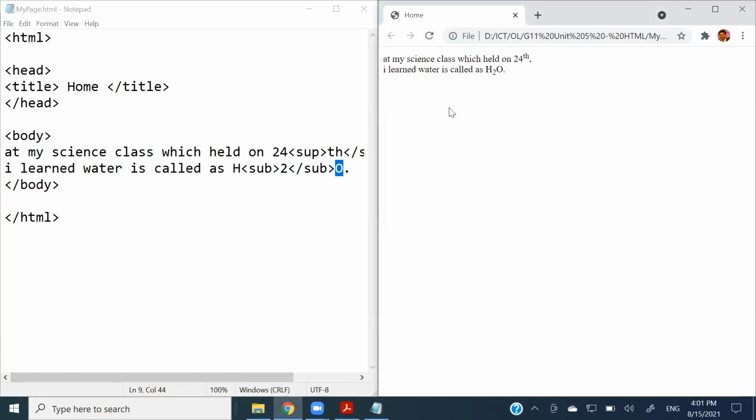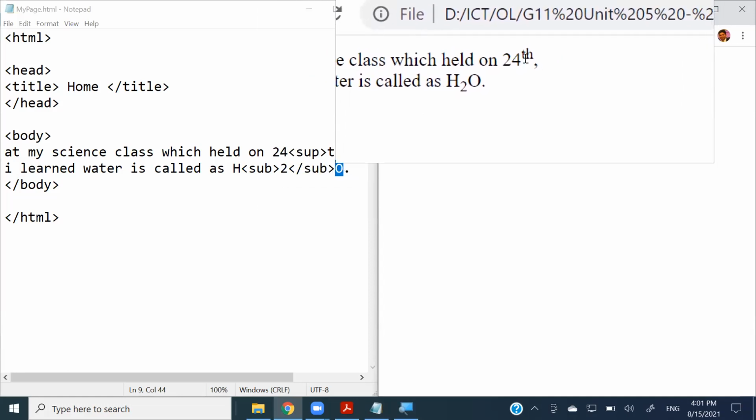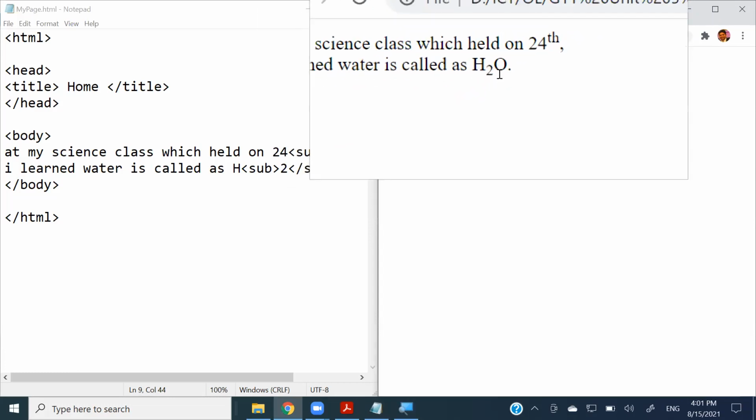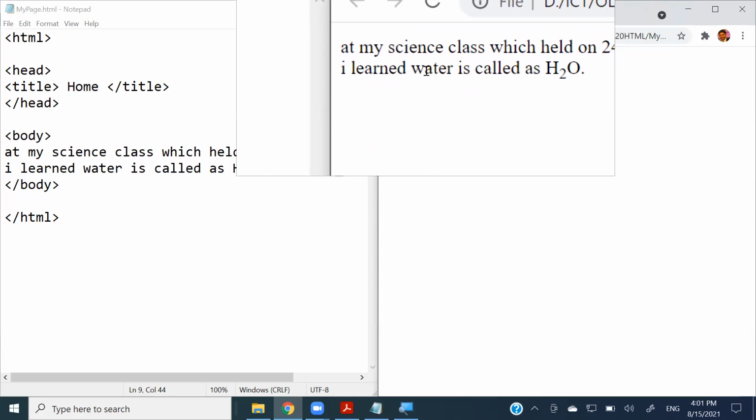Here it goes. Changes are being applied. So 24th shows here, H2O shows here. That is how the superscript and the subscript are applied.